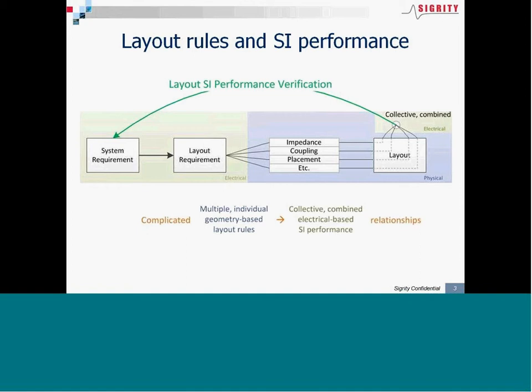From a design rule to SI performance, the relationship is very complicated. It is like they are in a different world, not just across the Pacific Ocean.